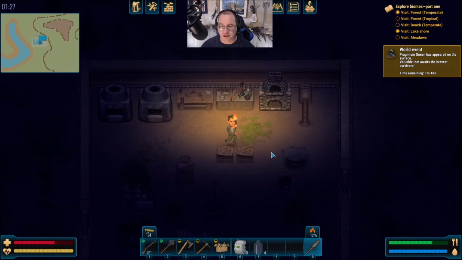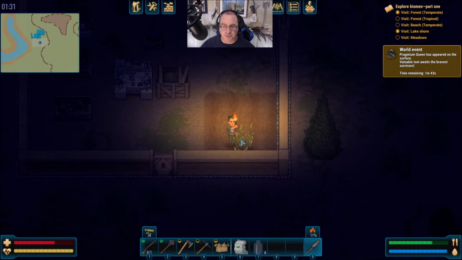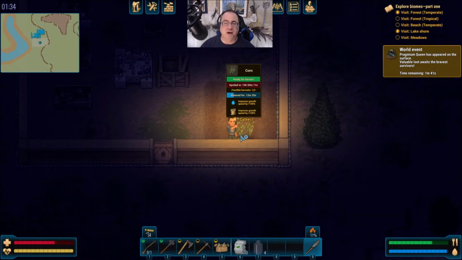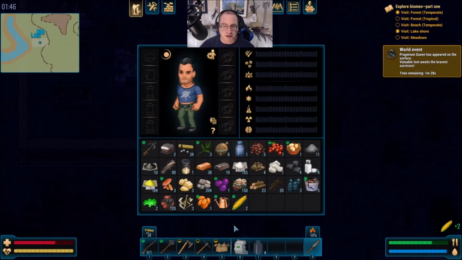Okay, well, let me go check my crops. My crops should be ready now. They are ready for, oh, okay. They will spoil in 15 hours, so I guess it's a good thing I'm coming to gather this. Ha ha! Gathered. Okay. Where's my water can?